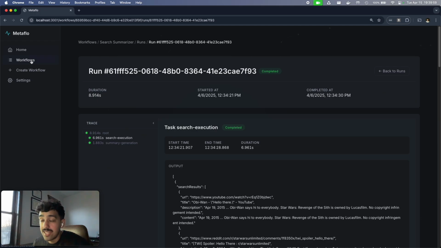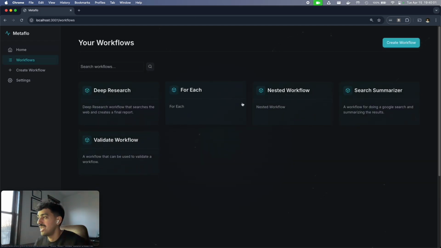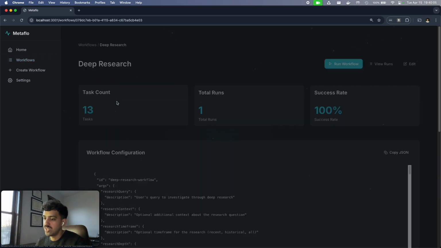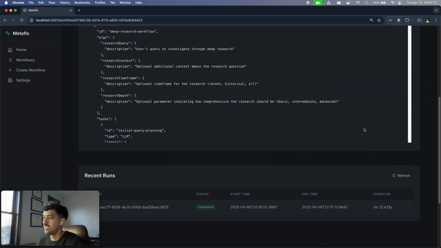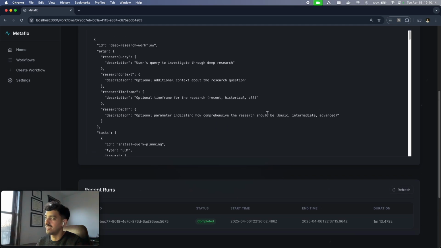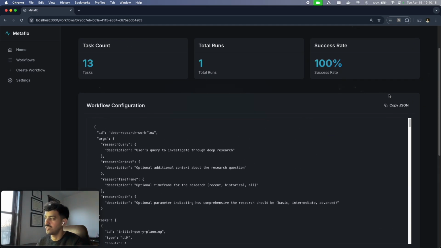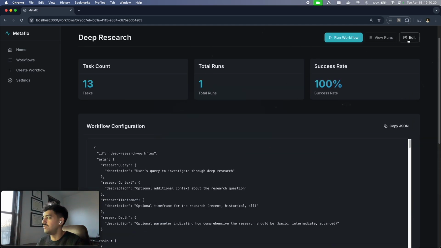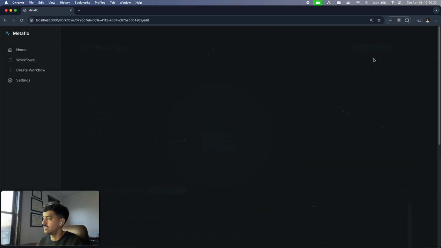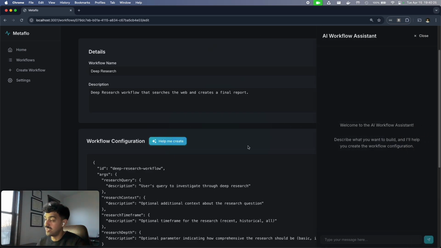The idea is that since we're representing workflows as JSON, it'd be easier for LLMs to create these workflows for you. It was never a plan to have the user actually write JSON. Instead, they should have an assistant that they can use to create the workflow for them.